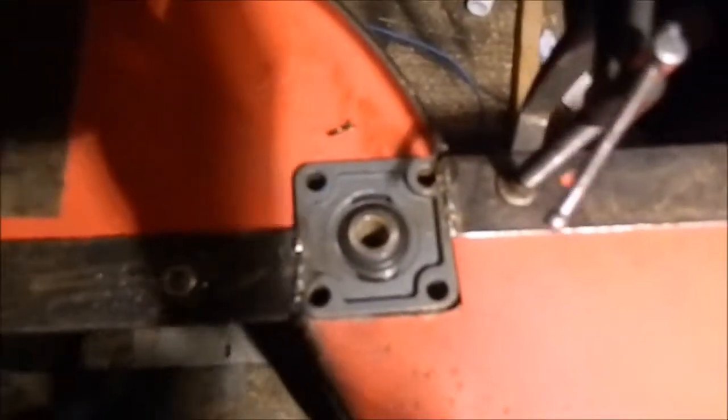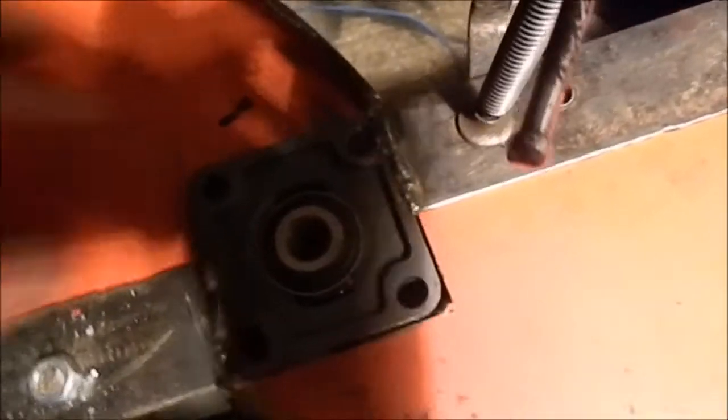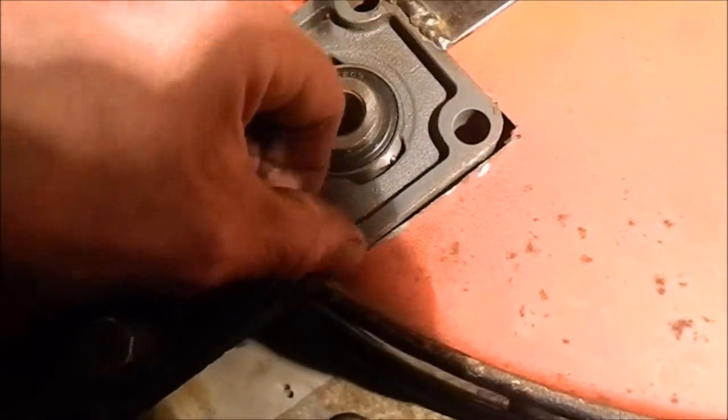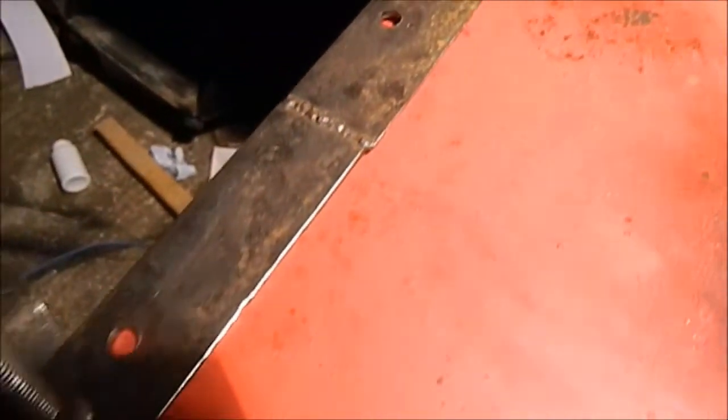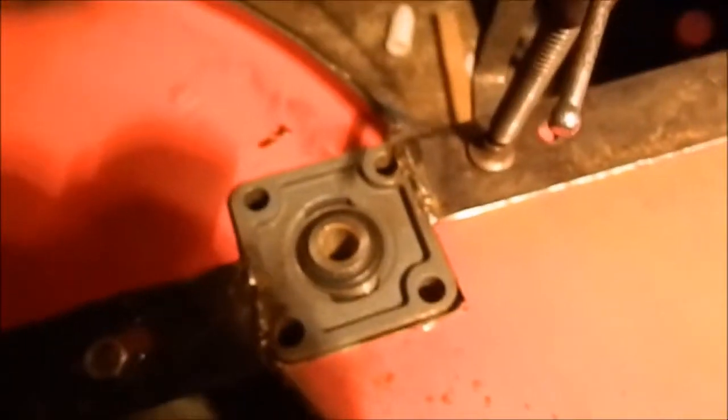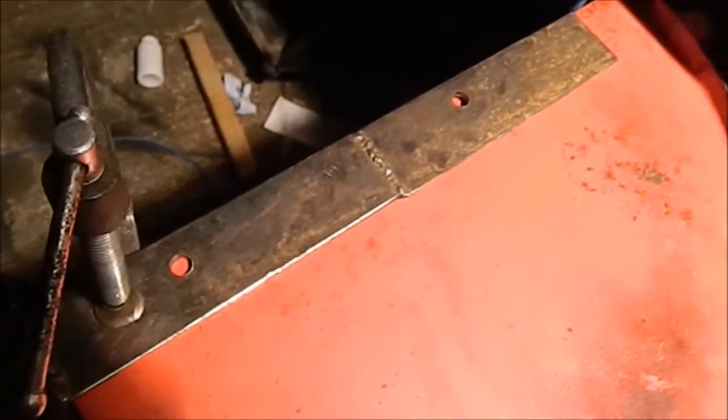Glad to report I'm happy how this is going. That's what it looks like from above — they're drilled in. I just had to grind away a tiny bit in there, and then I'm going to take a measurement from here to there, make sure when I do the other side that it's perfect. It's going to make it tricky to tighten up the Allen bolt which is going to be in there, but I will be able to do it. I'll clean this gunk off because it's disgusting.